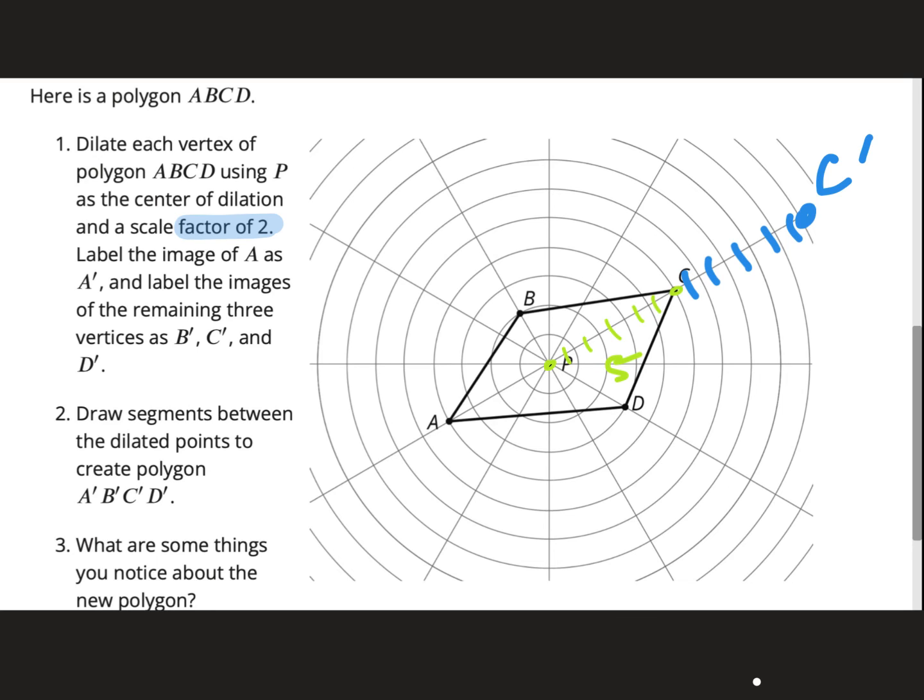So it's still called the pre-image because we're still doing a transformation, but are we doing a rigid transformation anymore? No. Remember, a rigid transformation stays exactly the same size and shape, right? So we're doing a transformation, but we're not doing a rigid transformation anymore. That's something to keep in mind for later.